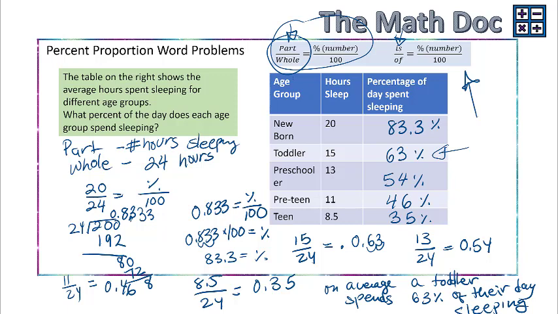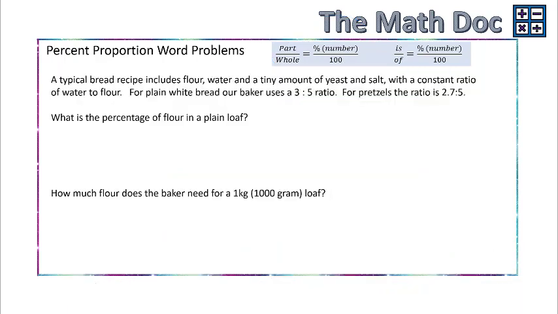And that is the full answer to this type of problem. So let's move on to another slightly more complicated problem, another word problem dealing with percent proportions. This one is going to be a little more complicated because we're going to have to take an extra step or two. But again, I think this example will really explain the use of the percent proportion.